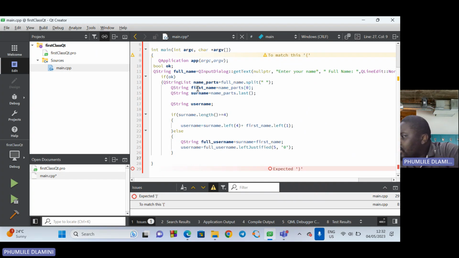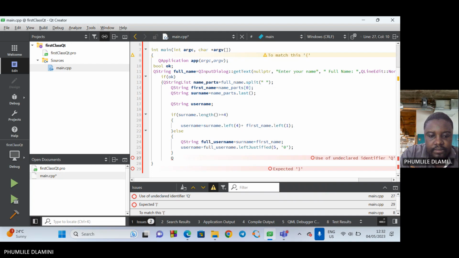So now we're going to create the initial password. To create an initial password, we're going to use the QString again. Remember, a password is not a number. We're going to take it as a string because we are not going to add or subtract them.